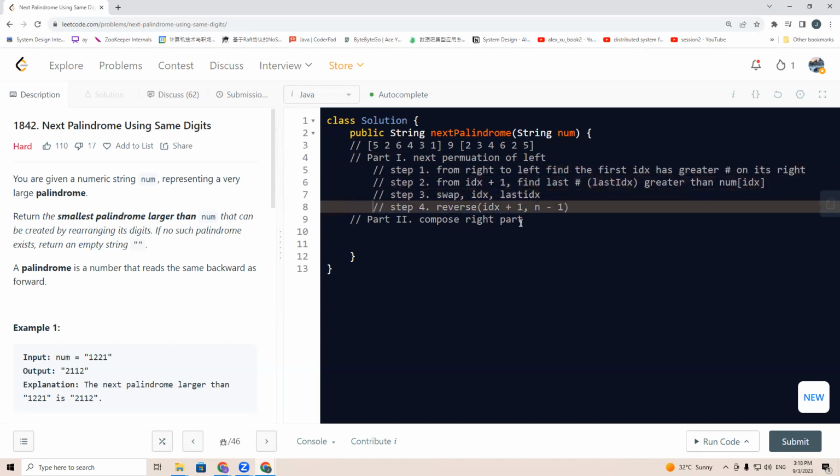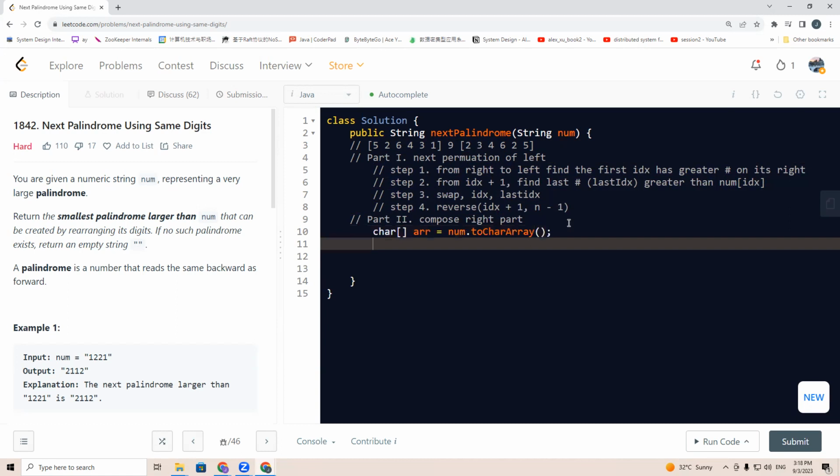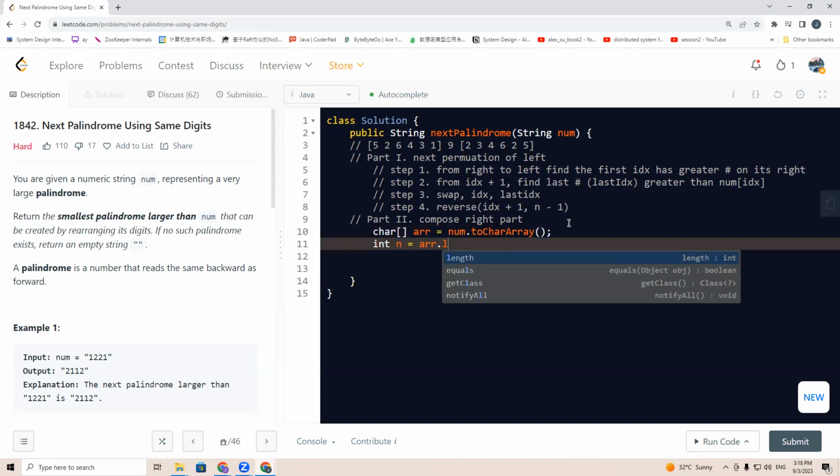Let's begin to write code for this. What we're going to do is convert this num to a char array. Let's get its length, n equals the array length.